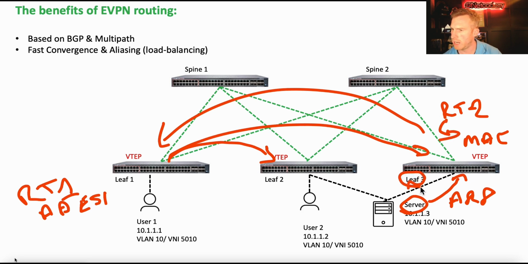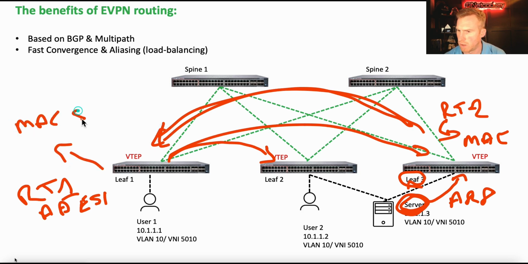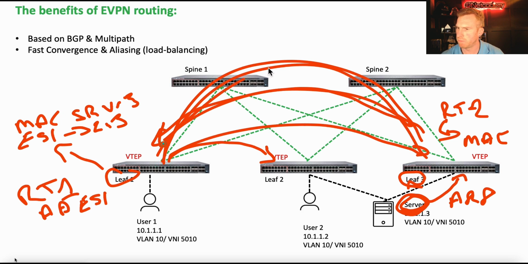So leaf 3 would advertise a route type 2 containing the server's MAC address and advertise that over to leaf 1. And at this point, leaf 1 then has the MAC address of the server as well as the Ethernet segment identifier, which has come from leaf 2 and leaf 3. But it's only got the MAC of the server from leaf 3. So at this point now, what's going to happen? Is leaf 1 going to send all packets over to leaf 3? Well, that wouldn't be ideal because at some point this device here is going to get overwhelmed and then it's just going to drop off the face of the planet.